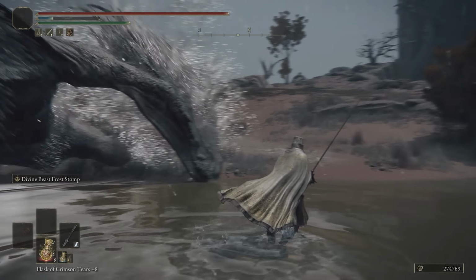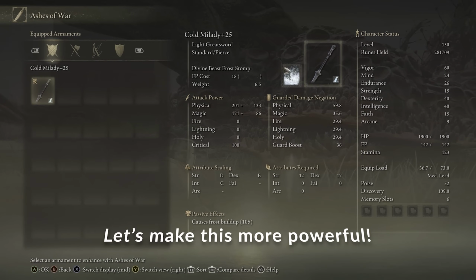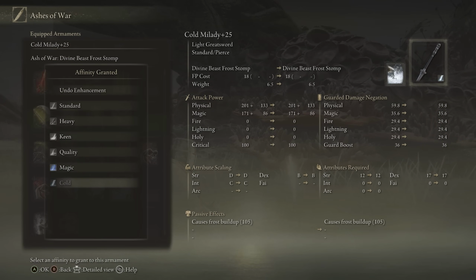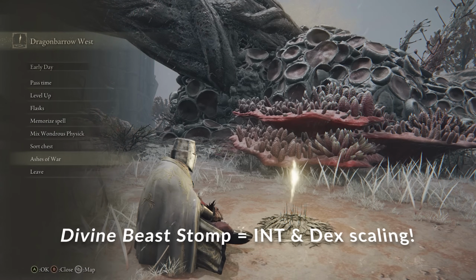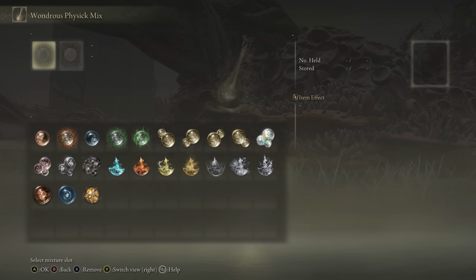But let's jump into building around this, making a powerful Divine Beast Stomp build. And as you may know, we're going to go with the same Ash of War that we're using, of course, and that's going to be Divine Beast Frost Stomp. You get that from beating Divine Beast. And then we're going to go with Cold Affinity for both intelligence and dexterity scaling because we split our stats up to fit that perfectly.